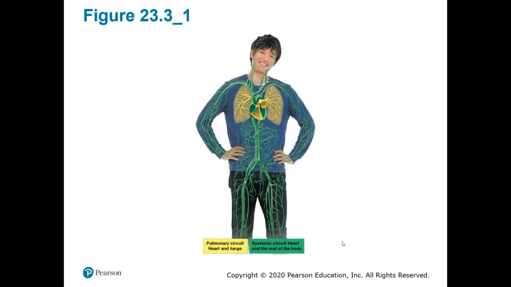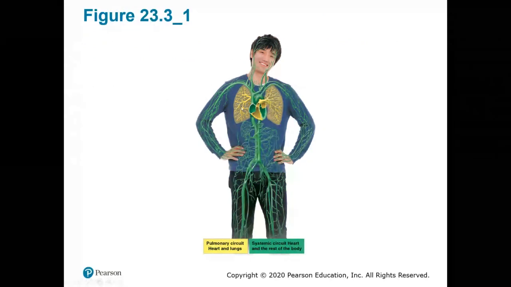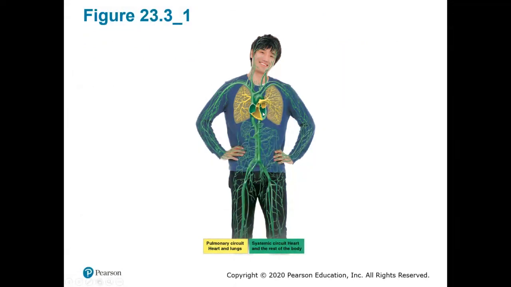All right. So pulmonary circuit, again, is in yellow here. And then in green, we see the systemic circuit. So notice we go to the lung from the right side of the heart, and then we come back to the left side of the heart to go out through the systemic circuit. So again, we're going to have that double circulation where we take it to the lung and then take it to the system.